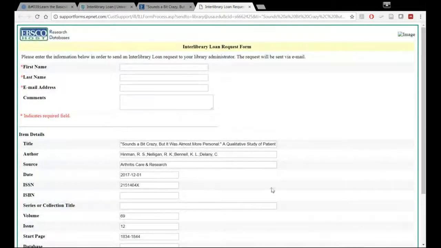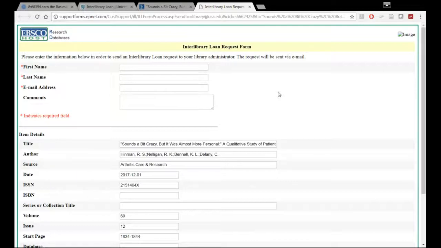And it usually takes us between 3 to 5 business days to fill a request. But if it's during the week, often it can take within a couple hours sometimes too.